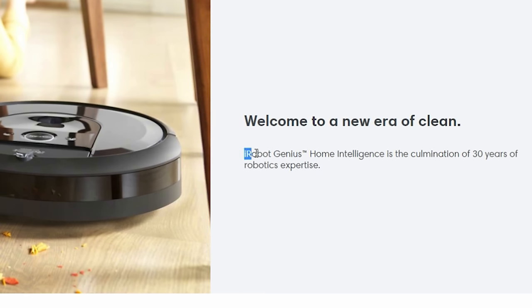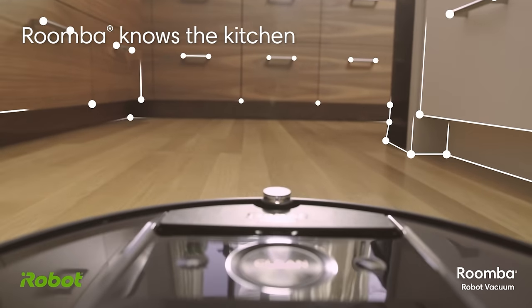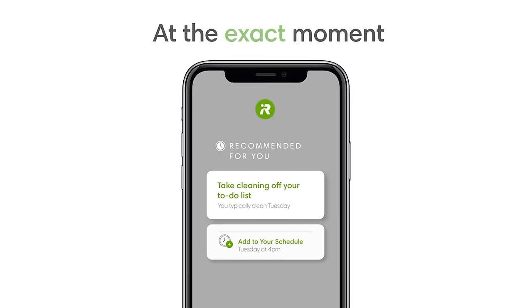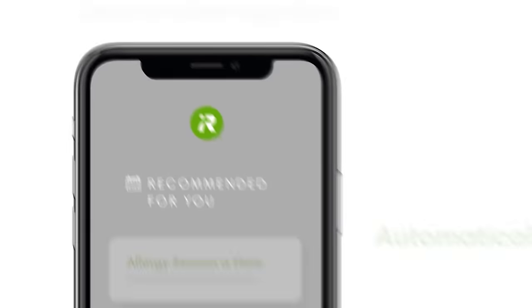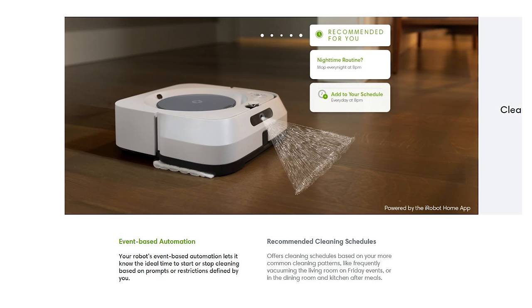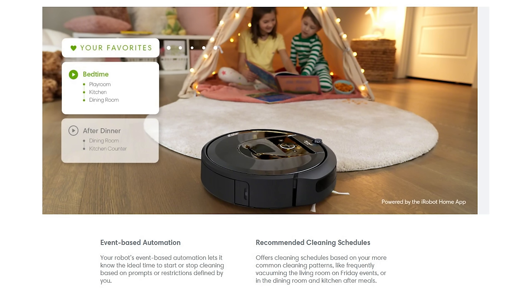The most recent update is something called iRobot Genius, which allows an exceptional amount of control and customization. Not only can you designate the robot to clean a certain room — like telling it to go clean the kitchen — but you can also designate specific areas within a room, such as around the kitchen table or in front of the living room couch. This integrates with scheduling features too: you can set a schedule to clean certain areas one day and others another day. iRobot Genius also learns on its own and automatically recommends things, like suggesting a keep-out zone in a problem area or adding a scheduled cleaning based on past habits. There's also new smart home integration — for example, communicating with your door locks or thermostats to begin a job when you leave the house.